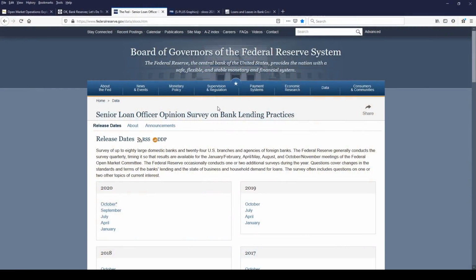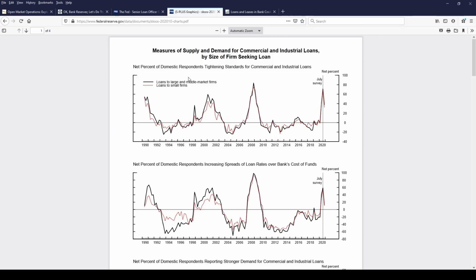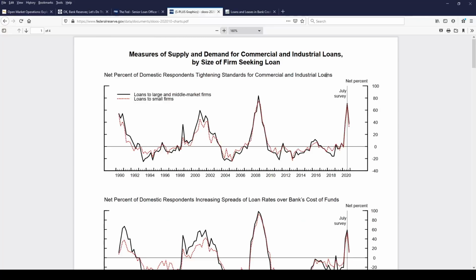So when we look at this whole process, the next major step is the banks must be willing to lend, and consumers and businesses must be willing to borrow. What we can do to figure out if banks are lending is to take a look at the quarterly senior loan officer opinion survey published by the Fed that covers bank lending practices. And they often include a wonderful graph that shows what's going on in the banking system.